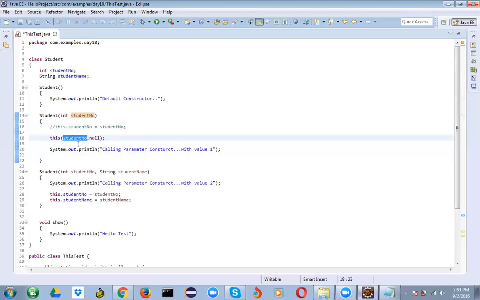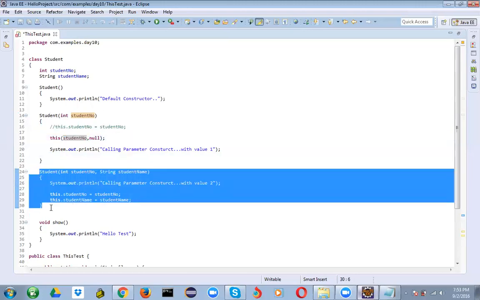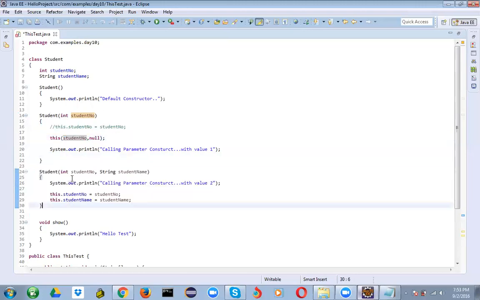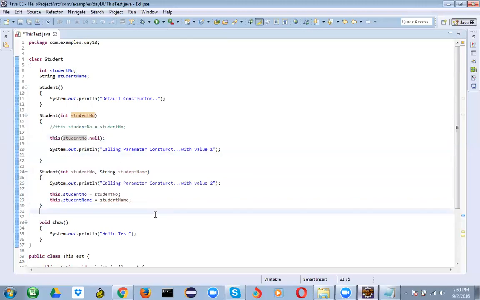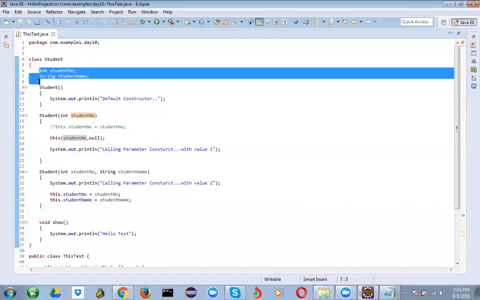The below one. Exactly, the below one. So the control is completely here now. But here we are not having the name, so you kept null. Yes. Assuming that there is a scenario that even if you do not have anything, you're not passing anything, still you want something to be passed as default, suppose.